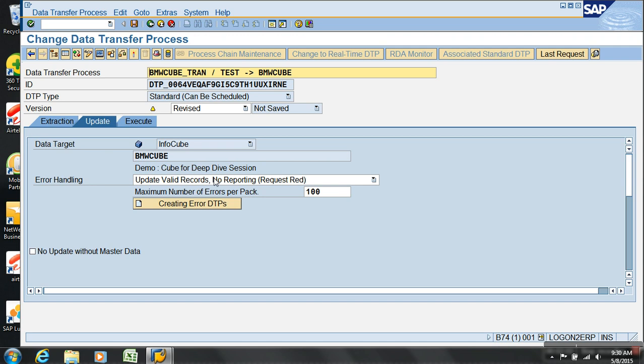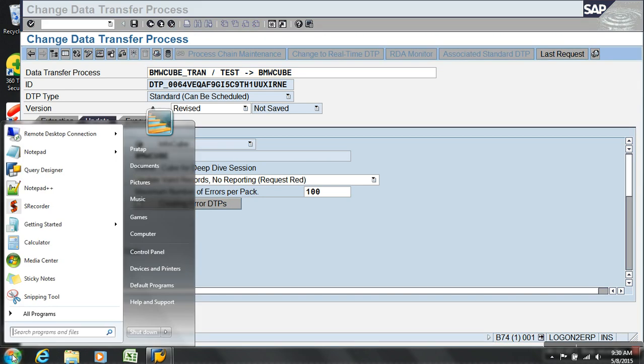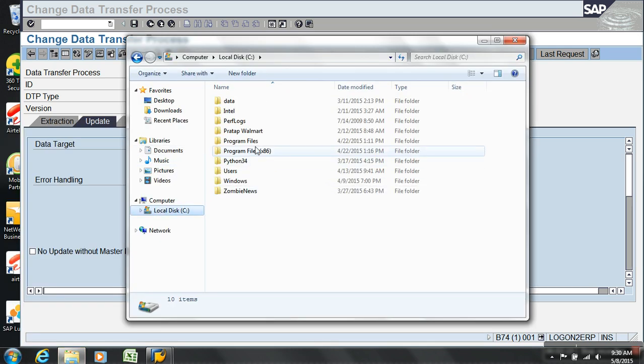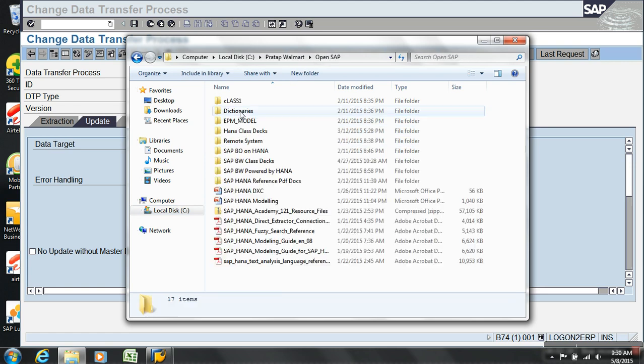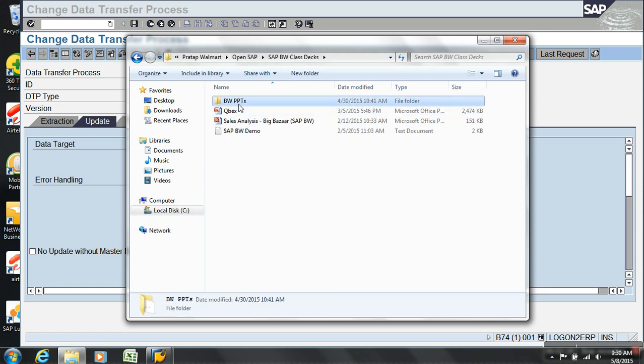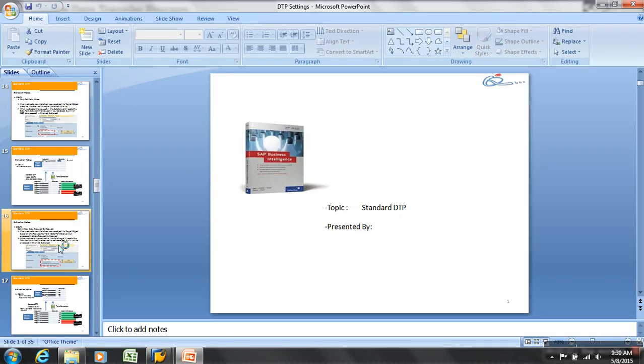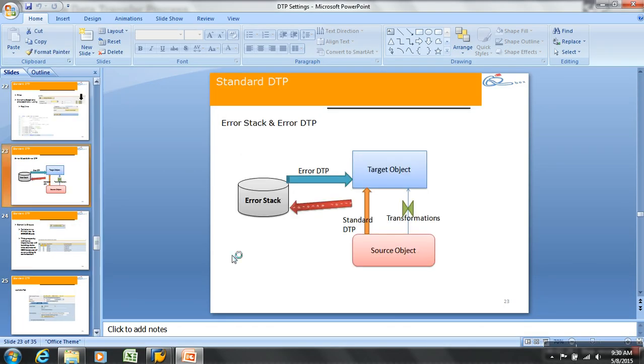Okay. Here we should understand a concept. Now look at this. How is this error handling handled?